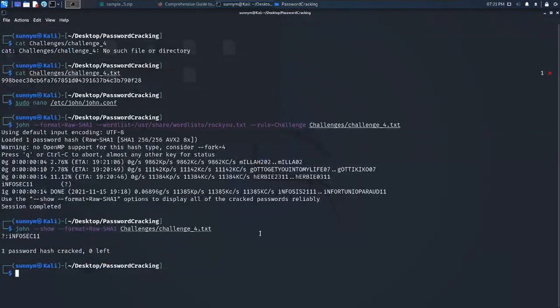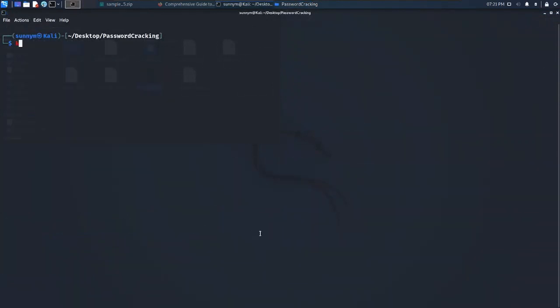Desktop, terminal, I guess. Let's just see if we can find zip2john first. So I'm just going to do locate zip2john. And looks like it's just in /usr/bin, which means I should be able to run it without any path.